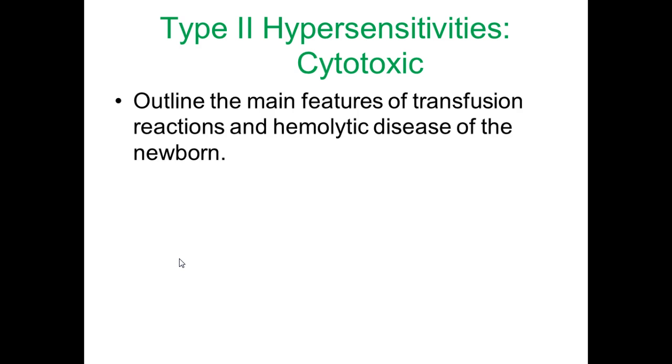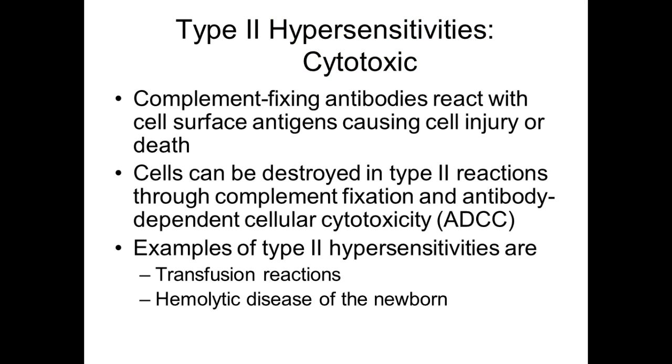Now we're gonna look at type 2, which is commonly referred to as cytotoxic. So cyto, we're talking about cells, and toxic, we're gonna be killing cells. So this is what happens because we do blood transfusions, or is a phenomenon that happens with hemolytic disease of a newborn, okay? But the same set of things that we've talked about. First of all, you've got to have antibodies. This one's another one that involves antibodies, but it's two classes of antibodies.